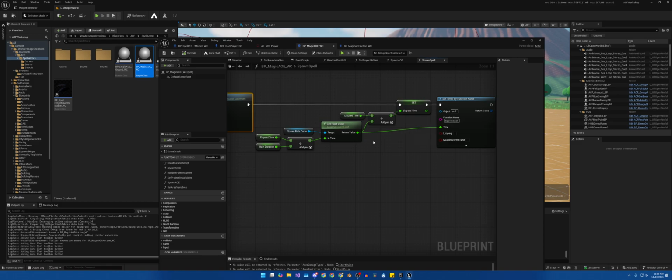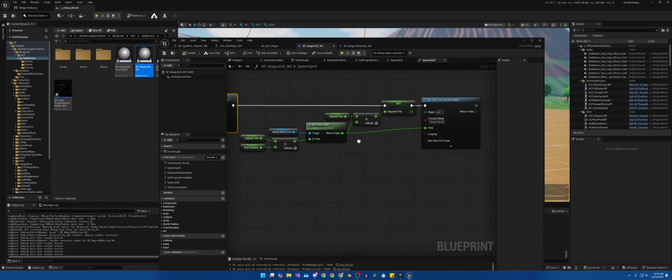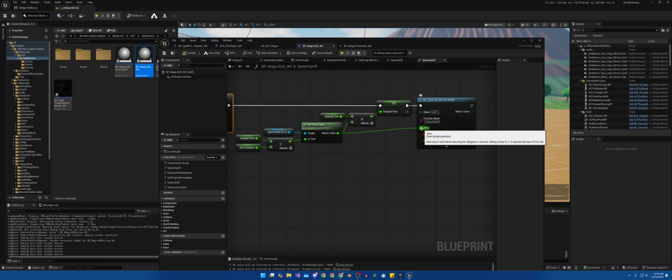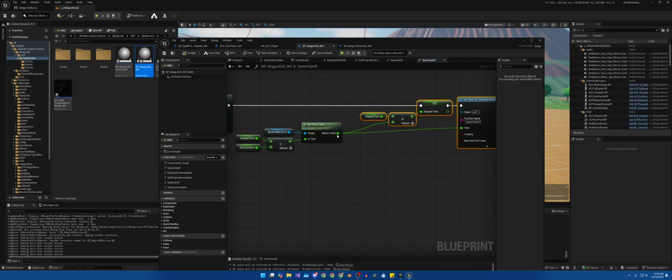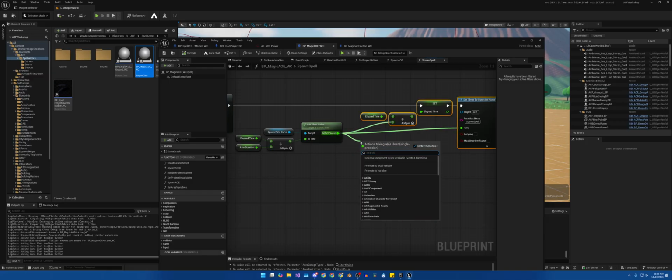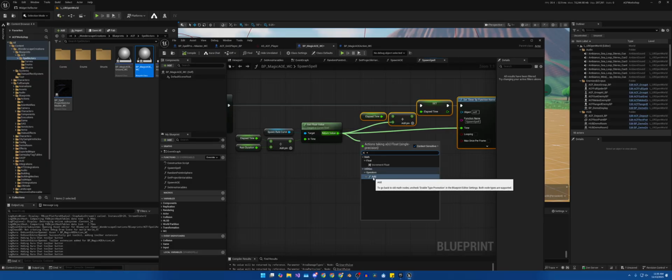So what we need is to influence the time. We don't need to influence this per se. Actually, we do. Never mind. All of this needs to be influenced. So we're going to come right here, and we're going to make it a plus sign. No.